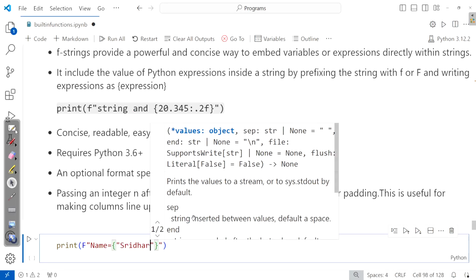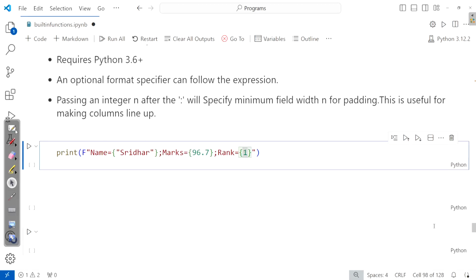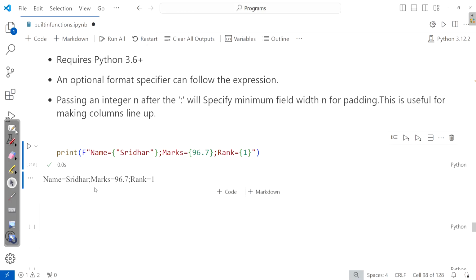So here I am writing the name. Followed by that, marks is equal to, directly the expression I can write here, 96.7. Then rank is equal to 1. See how simple it is. Clear? So let us run this and you can see the output.